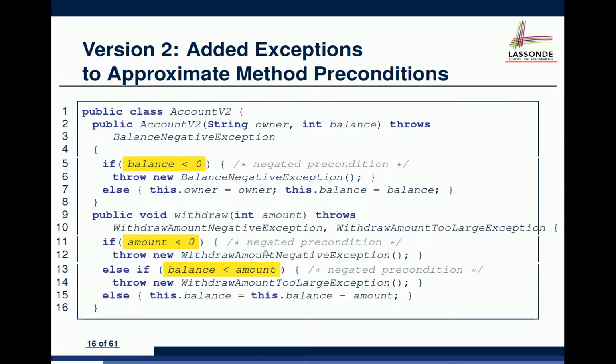And to handle scenario number 2 and number 3, now look at the withdrawal over here. We say if the amount you're trying to withdraw is negative, then you want to throw some exception. If somehow balance is less than amount, for example, if I have 100 as a balance and I'm trying to withdraw 200, in that case, it should not be allowed. So that should also be an exception to be thrown. Okay? I'll pause a little bit here. Take a look at line number 5, 11, and 13, and make sure you're comfortable with it, so we can go on. Any question you want to ask, please.